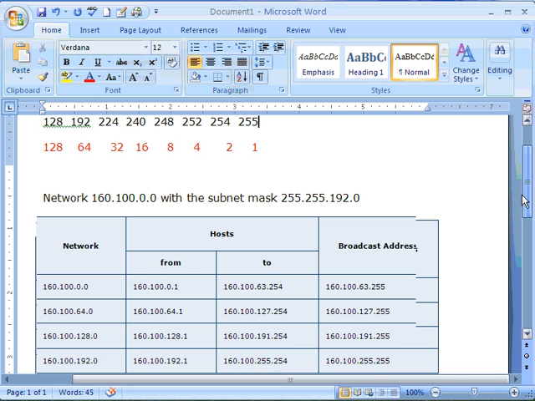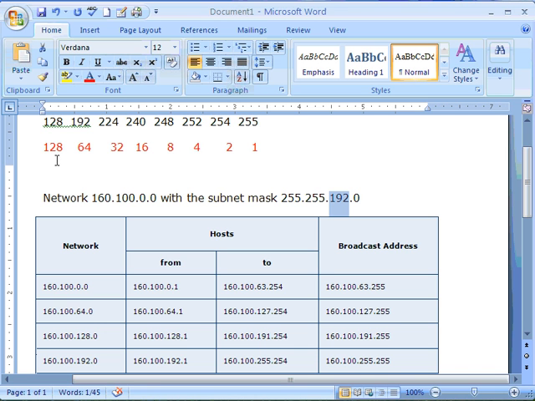So if I want to borrow 2 bits, I go into this third octet, because that's the next vacant octet that's blank. My default mask is 255.255.0.0, so the first 2 octets are used in this class B. So I'm going to go to this next octet. I'm going to go into the table, 2 bits. So 1, 2. So my new mask is going to be, that 192 is going to go right over here. So the new mask is 255.255.192.0.